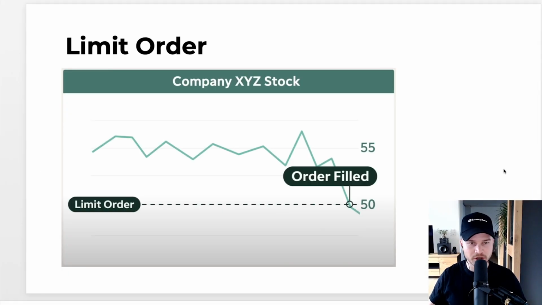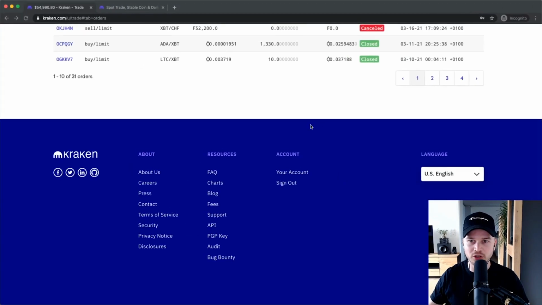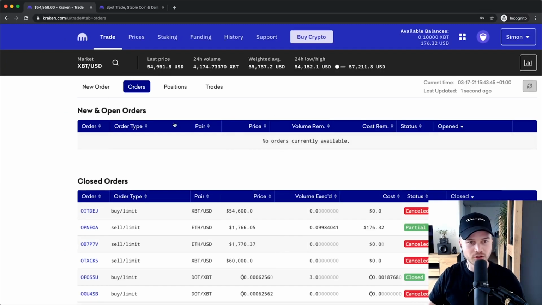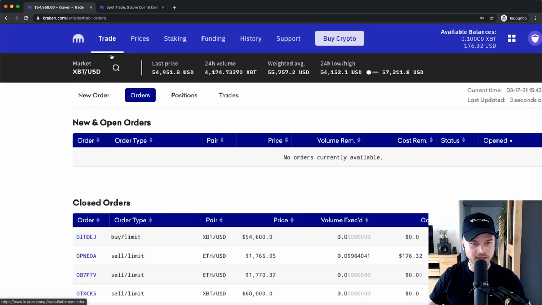So we can use this illustration here to better understand what the limit order is. Currently, let's say Bitcoin is trading at 55, but now I want to buy Bitcoin at 50. So I have to wait until the price drops to 50. Now, the risk I'm running here is that I will never get my Bitcoin, because what happens if the price suddenly skyrockets through 60, 70, or even higher, and it never goes back to 50? Then I will never get my Bitcoin. So this is the disadvantage of using a limit order. But that's basically how you can trade cryptocurrency using the trade interface here on Kraken.